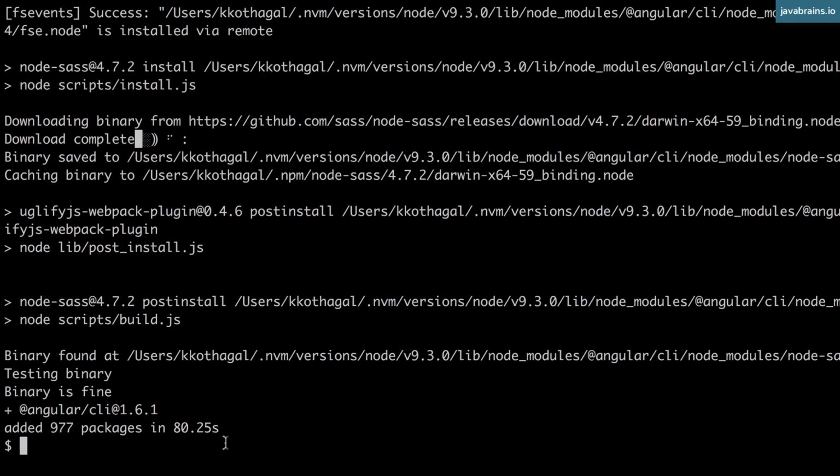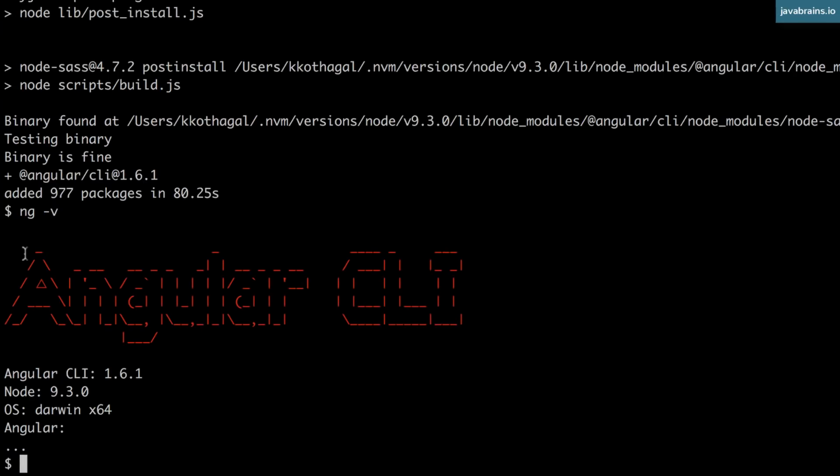But to make sure that Angular CLI is installed globally, I can run the command and print out the version again, just like I did with Node and npm. The command for Angular CLI is ng. And then I use the -v option again to print out the version. And it is going to give me this nice ASCII art, and it's going to tell me that the Angular CLI that's installed is 1.6.1. Now with this, we are all installed, we are all set to start writing Angular applications, and we're going to do just that in the next video.